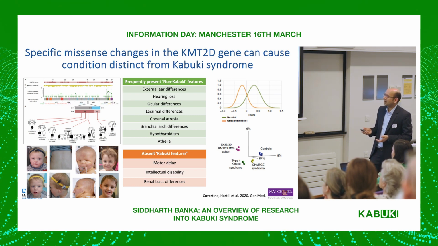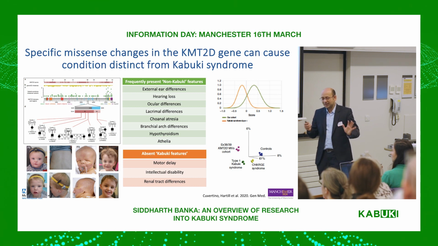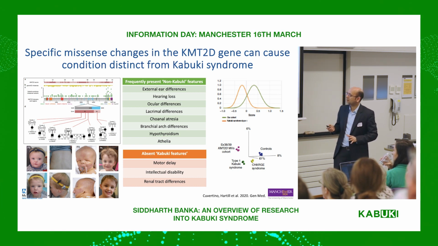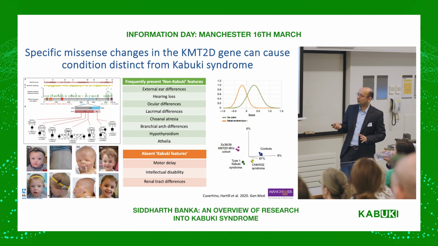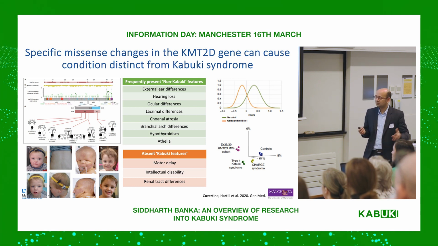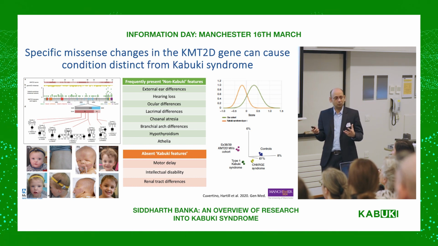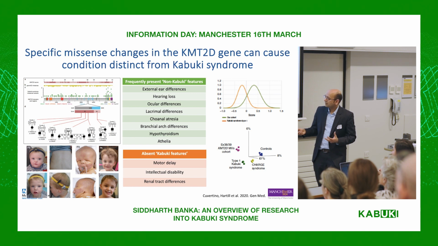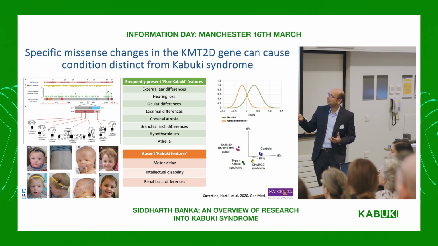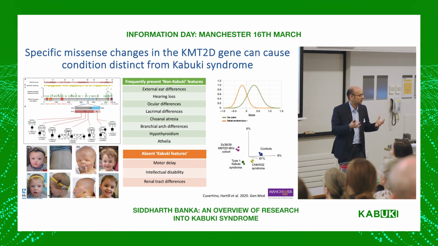So without, again, going too much into the genetics and the science of it, first of all, we needed to prove that they have mutations in KMT2D, which we did. Then we needed to prove that they don't have Kabuki syndrome. So the clinical features that these patients had were almost opposite of Kabuki syndrome.